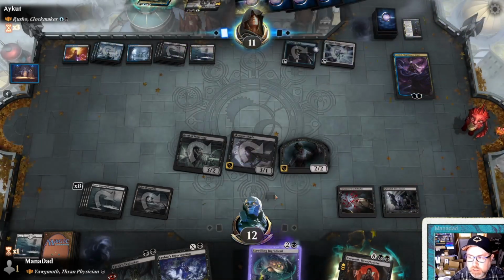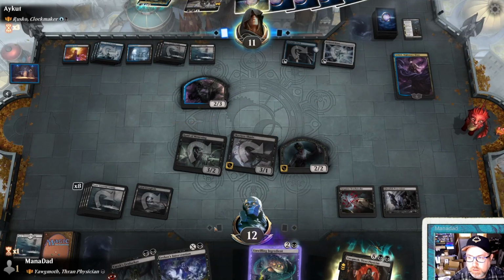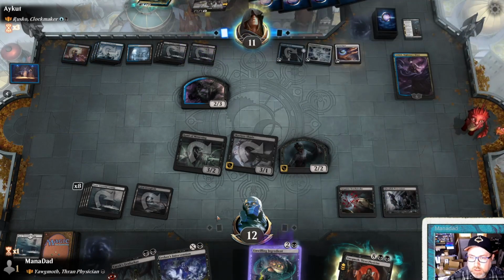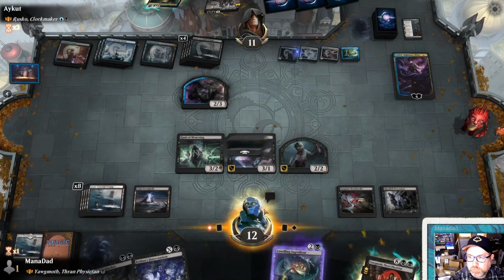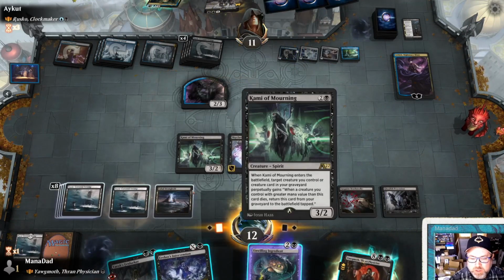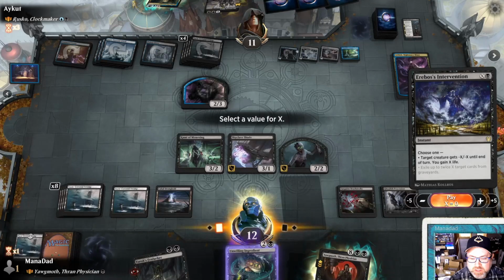They make a splashy Yak. All your fears are given form. Arcane Signet. 2 mana. Search for Iskanta. Sure. Well, this is like a... Those 3 probably.